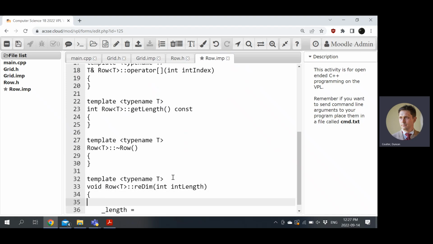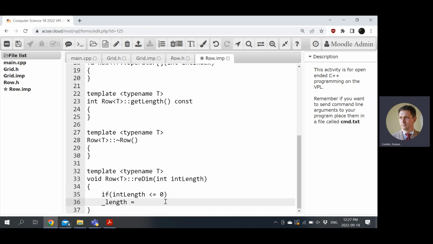All right, so let's just do a safety check for the range. So if int length is less than 0, it's a problem. In fact, you can even say if it's less than or equal to 0, because a 0 length container makes no sense. So then we will treat that as an error.